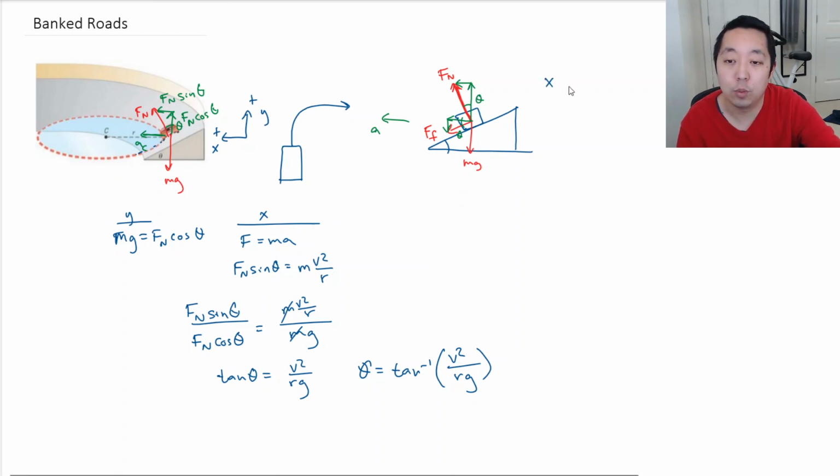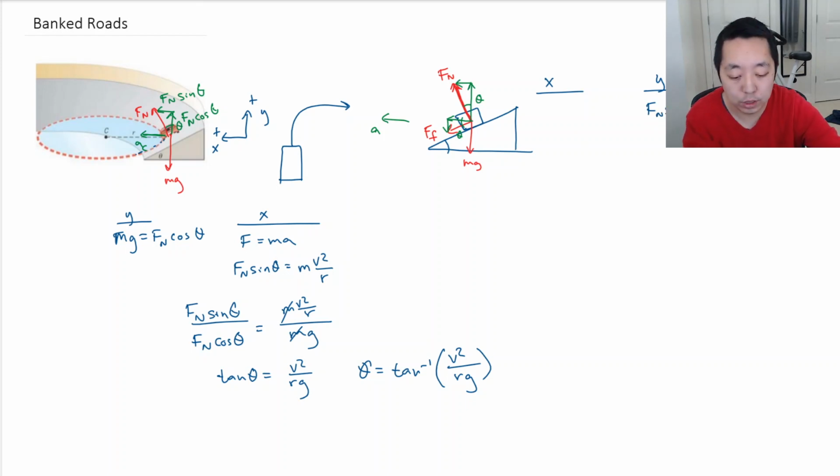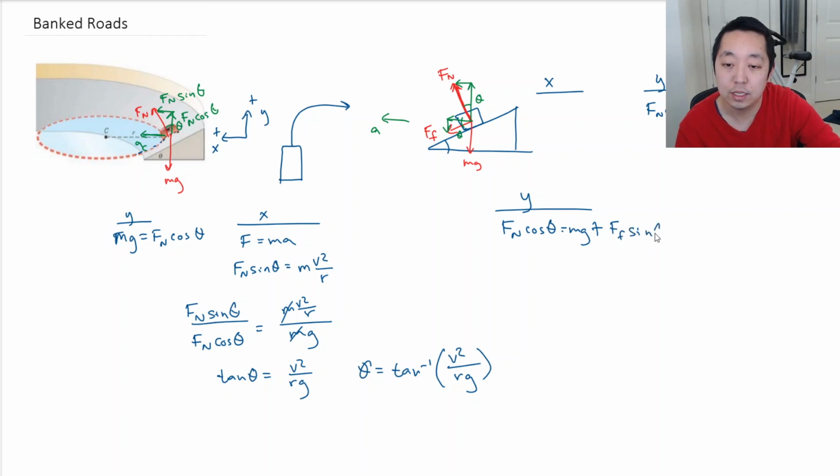And so if I look at the x and the y directions, in the vertical direction first, my Fn cosine theta would have to equal mg plus this portion of the vertical, which would be force of friction sine theta. And the force of friction is mu times the normal force. Well, it can be, it may or may not be, because what kind of friction is this? If we're not sliding up and down the ramp, this is static friction that's helping me. So this would be static friction.